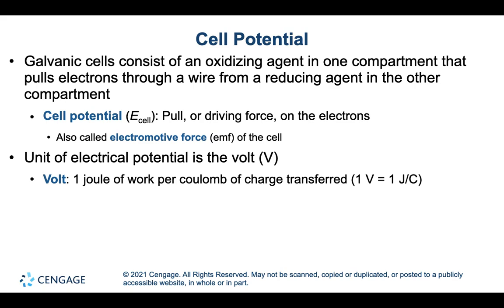And that's how they're able to actually transfer some of that potential energy to something like a motor or a battery. They're able to give it energy because the potential energy of the electrons lowers when it goes from one half cell. We call each side a half cell. When it goes from one half cell to the other, when the electrons move from one side to the other, by analogy, it's as if it's like water flowing downhill. So we call it a cell potential. And it has to do with sort of the force that's moving the electrons through the wire.